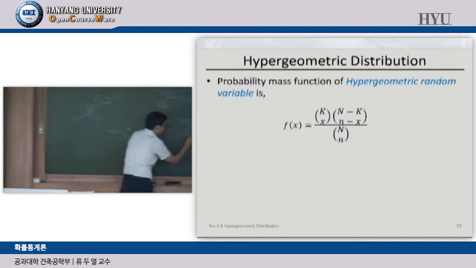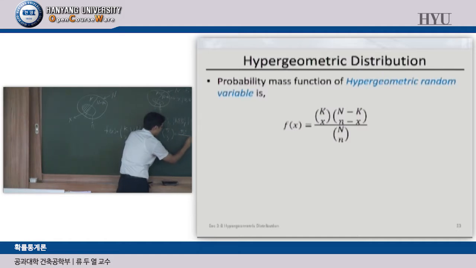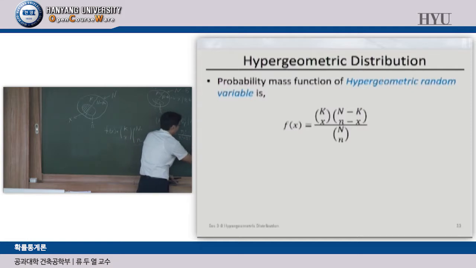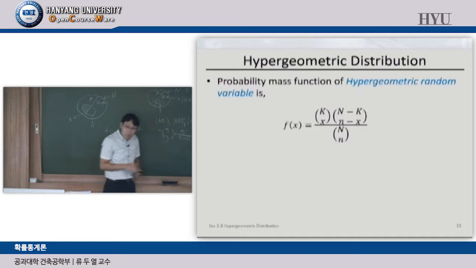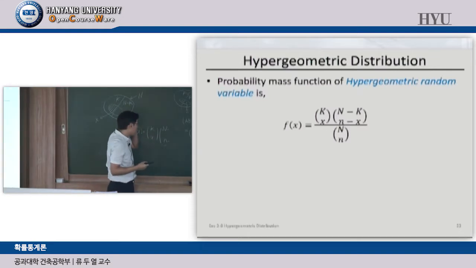That is equal to 5 factorial over 3 factorial multiplied by 2 factorial. That is equal to 5 times 4 times 3 factorial divided by 3 factorial multiplied by 2 multiplied by 1. And the 3 factorials can be eliminated against each other, and 2 can be eliminated by dividing 4 by 2. And 2 is left, right? So that means we can have 10 different samples in this case.